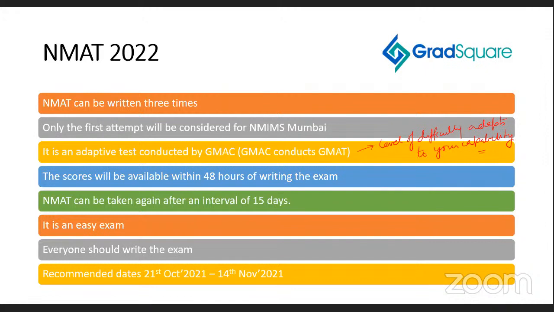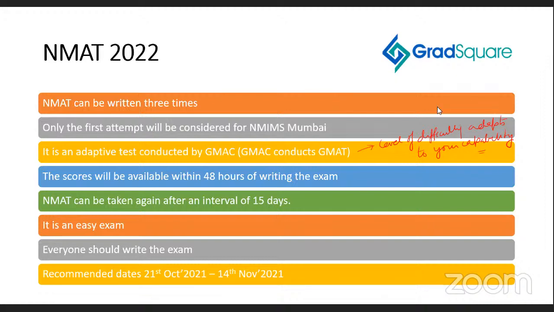So your score will drop because of the number of questions that you have left at the end of the paper. So you have to manage your time well. You have to be able to solve all the questions inside the paper, right? And take a guess anytime you are not very sure about the response to a particular question.